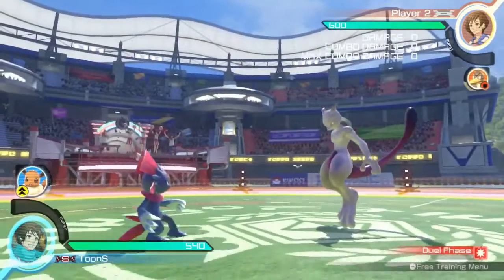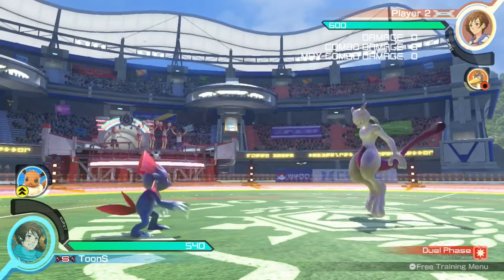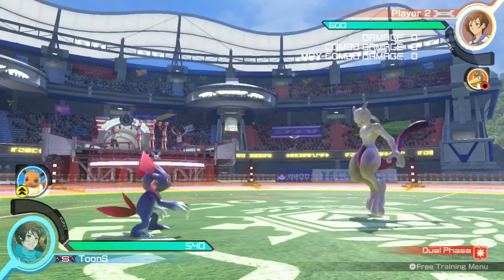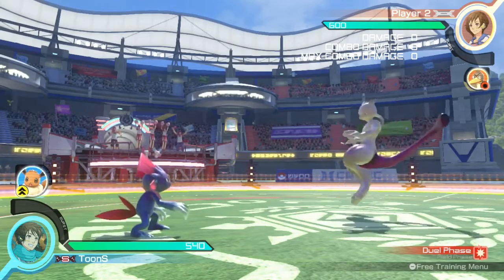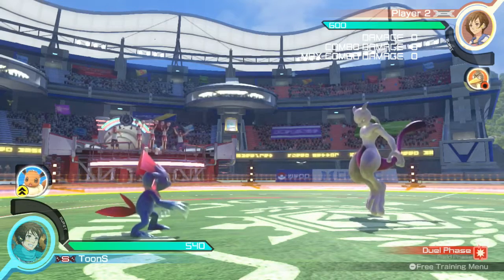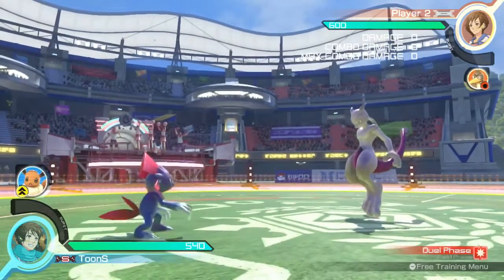Weavile has a wide selection of incredibly fast normals, which are great for pressuring the opponents from not all distances, but he especially shines in other people's spaces. So let's start with the jabs. The jabs are good. We're going to be starting off with 5Y and 4Y.